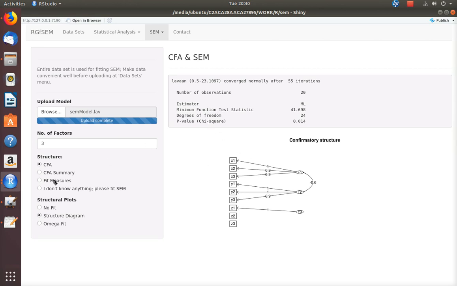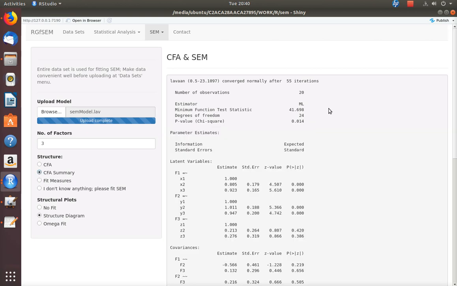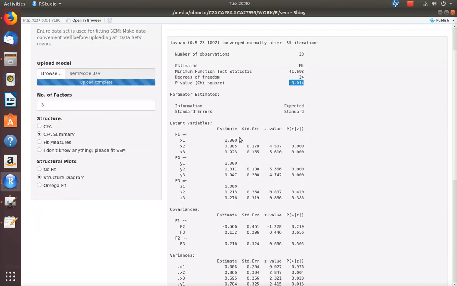Suppose you would like to go for the summary, which means, do you remember that we get a lot of parameters or estimates for each and every relationship? Like, for example, what is this 0.8 and is it statistically significant in my analysis? If I ask that question, then I need to go for the CFA summary. The estimator is maximum likelihood, and this is the objective function, this is the minimum value, and this is the p-value for this particular fit. The structure talks about the goodness of fit. The chi-square value is more or less a chi-square value, but not exactly the chi-square value. Please be cautious. And then you have the statistical test for each and every parameter or estimate.